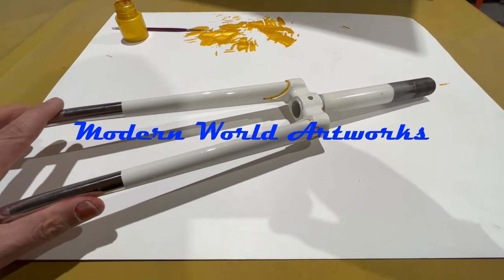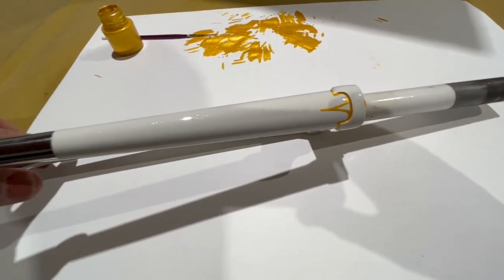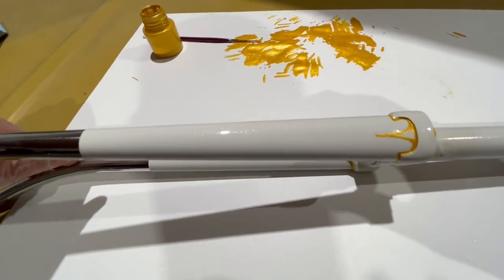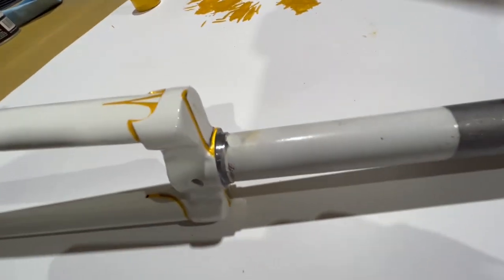I just want to give you guys one more close-up of this before I close out this video. And I'm quite happy with how this turned out. Look at all that pearl white pop in the light, eh? Never done one like this before.